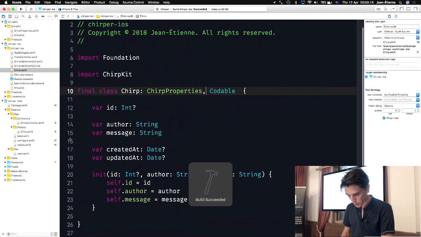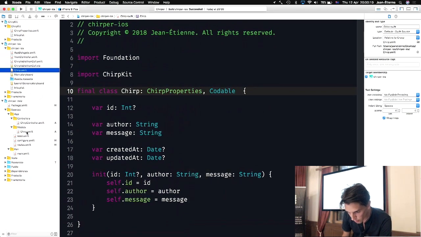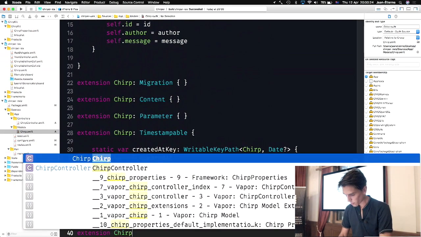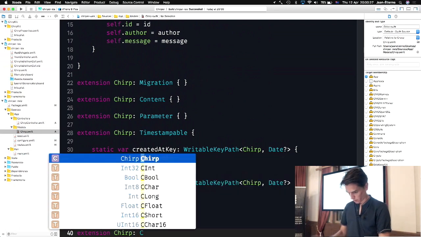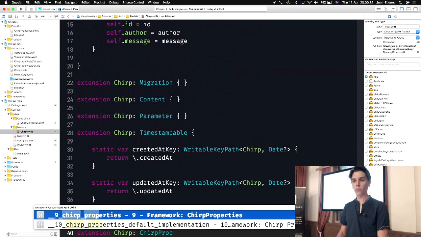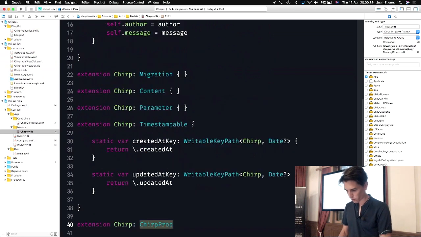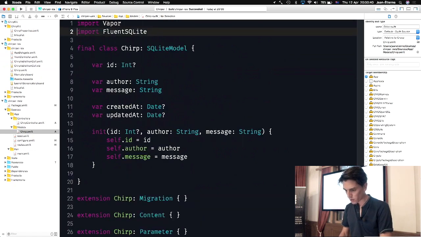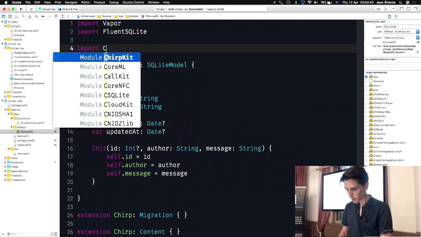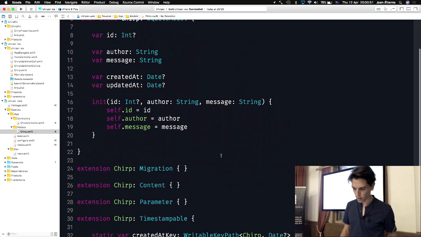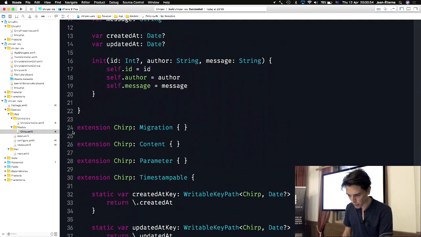And on the server side, we're going to just add an extension saying that we want to conform to that protocol. Oh, I need to import ChirpKit here. All right, so now that our models on the iOS and the server side have the extra message length behavior, and it's already implemented by default, let's see how we can use that.